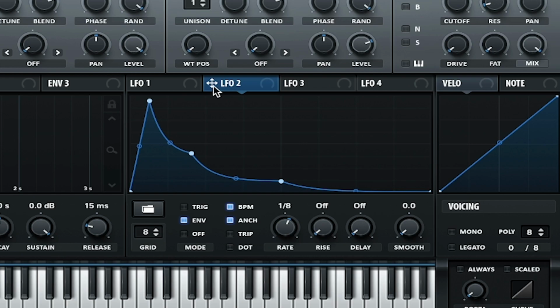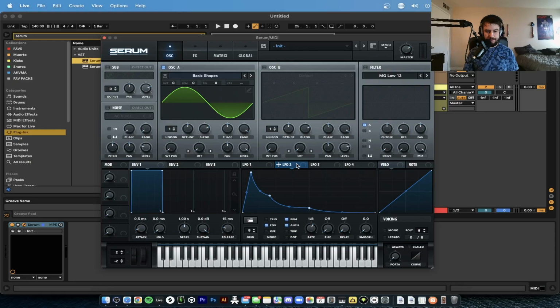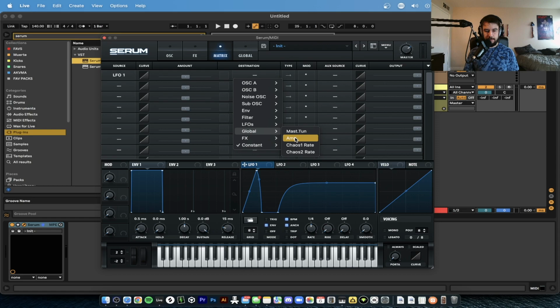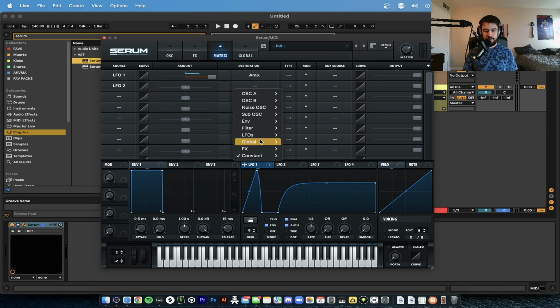These LFOs, we want to map them. So to map them, we go to the matrix and then we set up LFO 1. We're going to map this to the amp. The amp is volume, the amplitude, just so you know. LFO 1 controls the volume. We're going to turn it all the way up. LFO 2 is going to control the master tune. We're going to move this up to 29. This is how much of the kick effect that we add to the beginning, how much transient we add. Now we can play this.